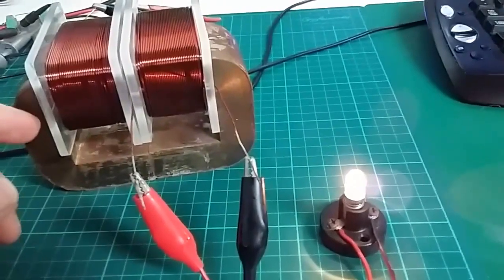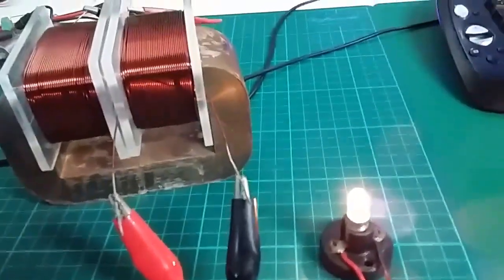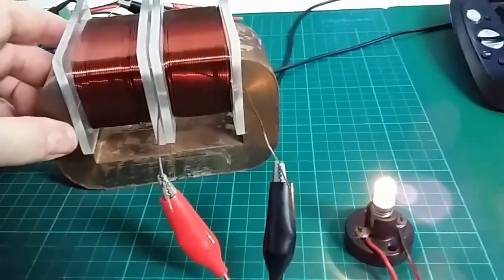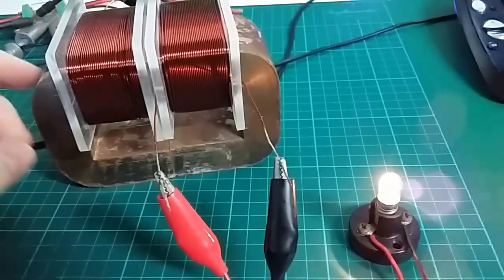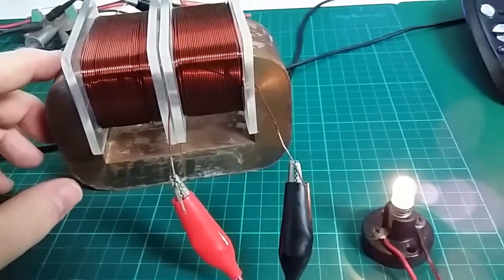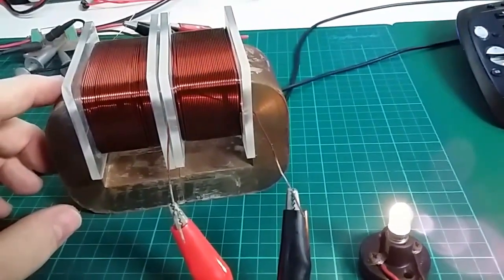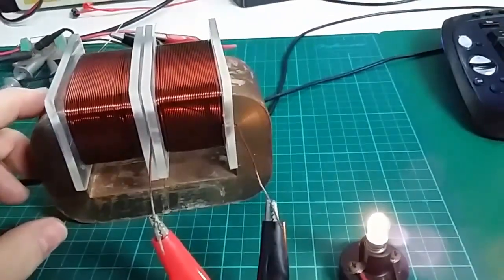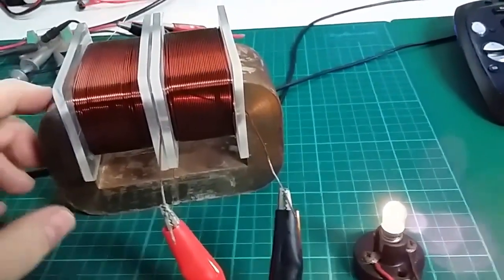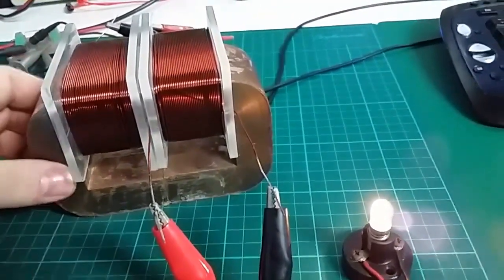Okay, and as the magnetic field is changing inside the core, there's an electric field that surrounds the core that's left behind. That's part of the magnetic A vector potential. They call it A and phi. Phi is the flux. Again, the flux is contained inside the core.